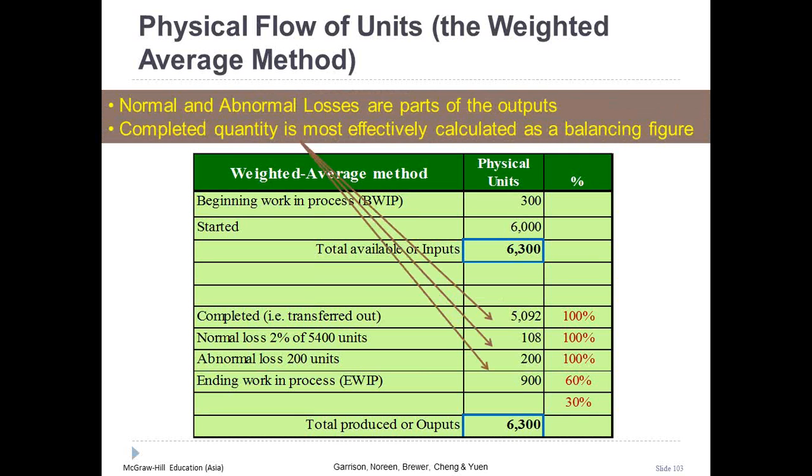Process costing with losses follows the same logic and computation process. Losses, normal or abnormal, are part of the outputs, therefore are included in outputs calculation. Total inputs and outputs of $6,300 are the same as the one in the weighted average or FIFO methods. So 4 common outputs are completed, which means transferred out, abnormal loss, normal loss, and ending work in process, and these can be traced and are handled similarly to those in the previous methods.